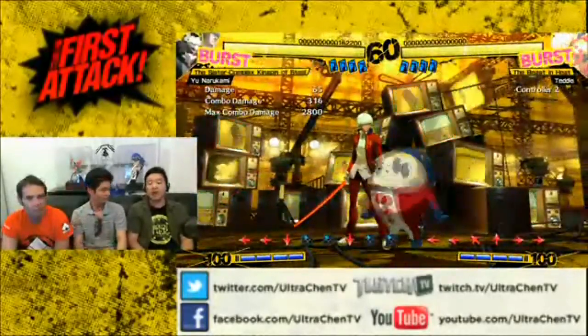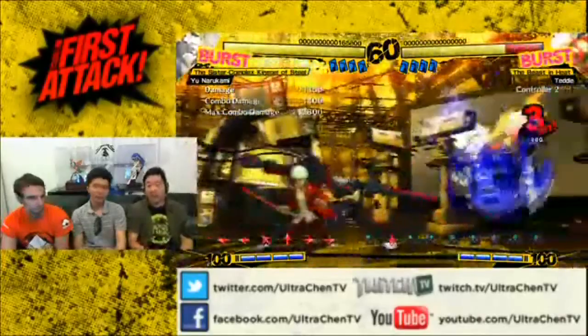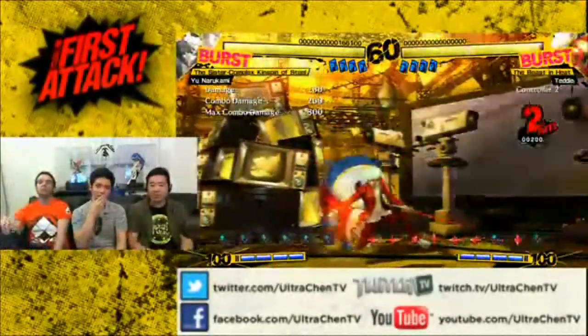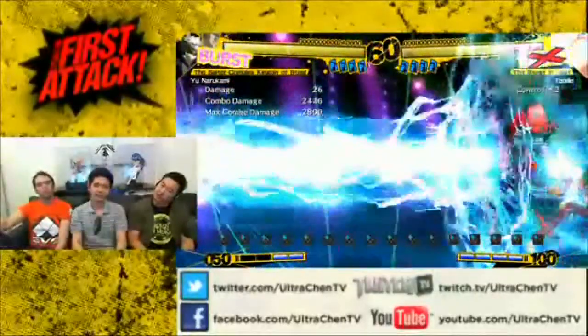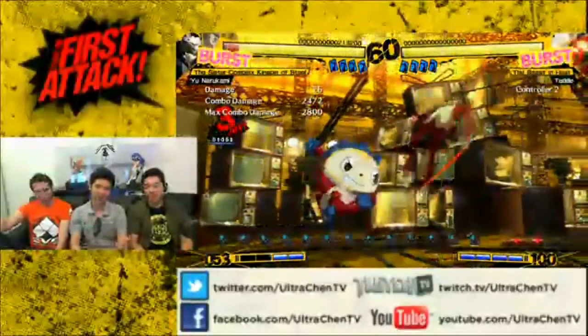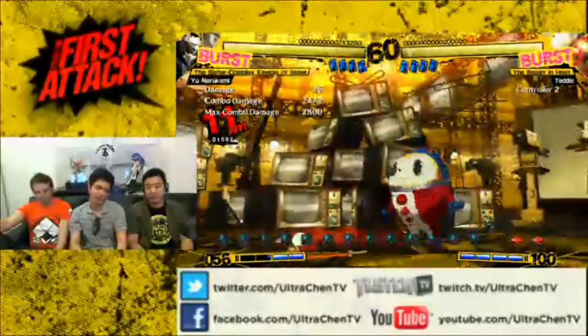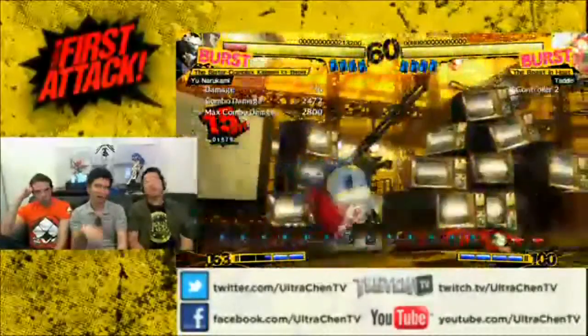Now can I do A, and then auto combo? Okay, I can. That's cool. You can also modify your auto combos to do something else as well. For example, Teddy's auto combo looks like this normally, right? So you can actually do a different combo here. You can do A, do a crouching move, and then do an air combo instead.